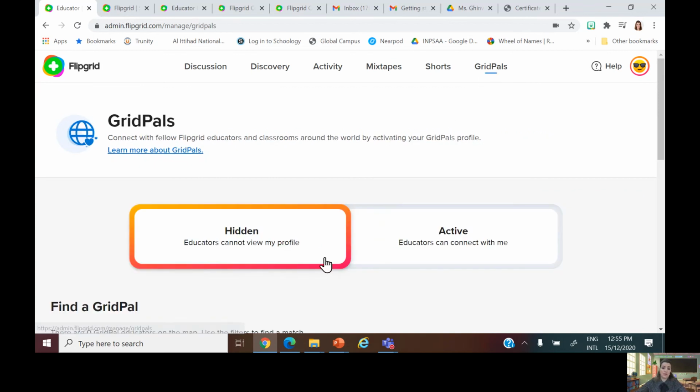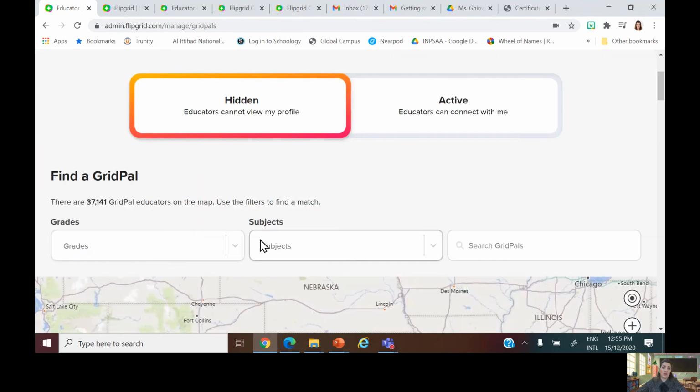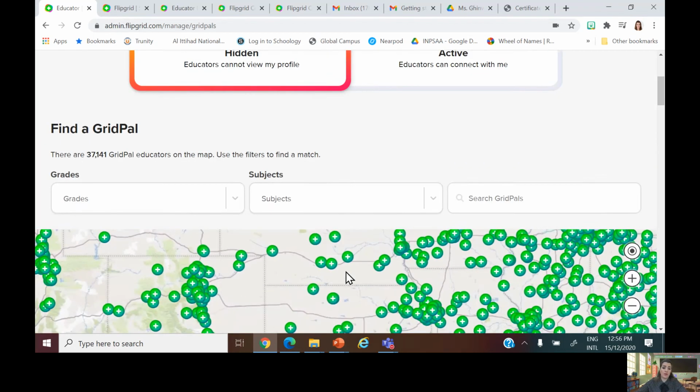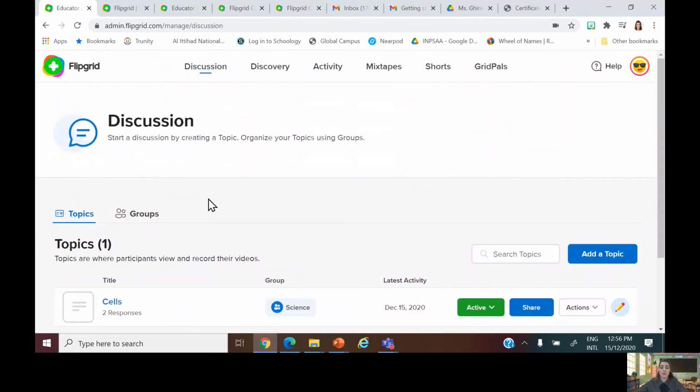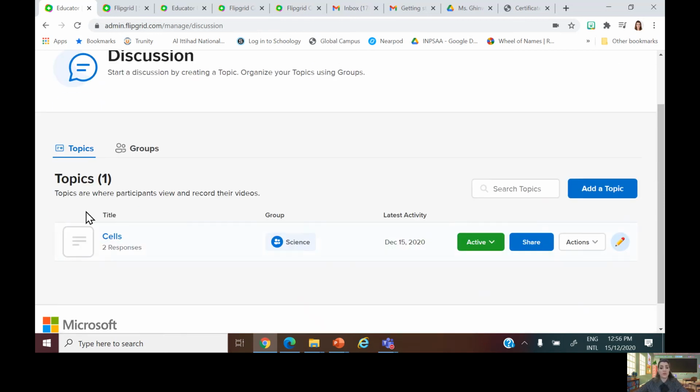And the grid pals, this is where you can share your grid with your community. As a teacher, all that concerns me is how I will deliver the topic to my students. So if I want to give them an activity, what is the way I can give it to my students, and then the student will respond back to me.